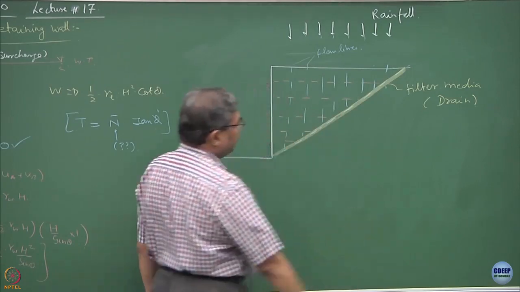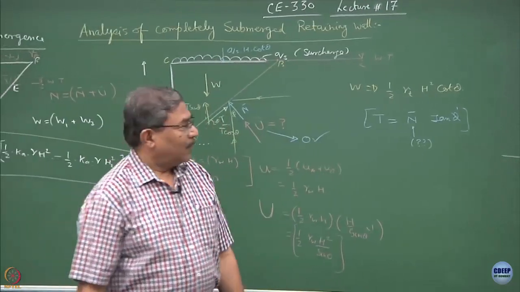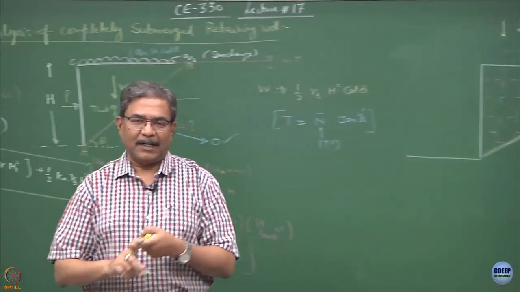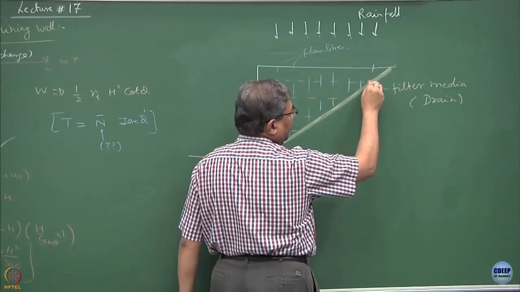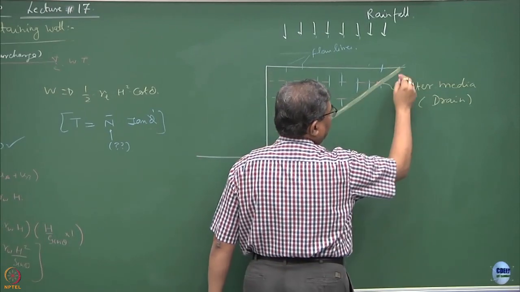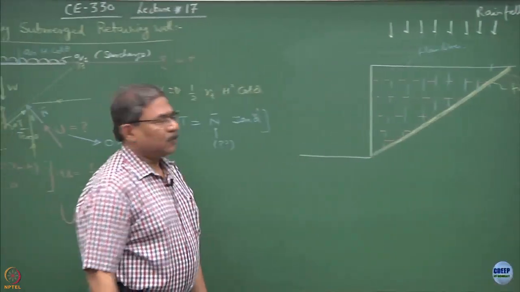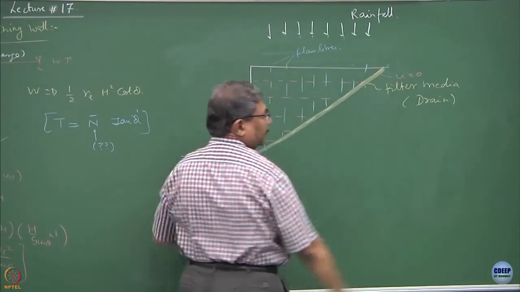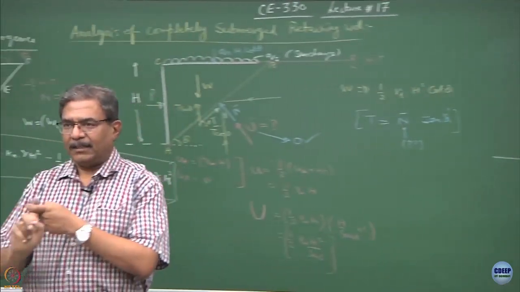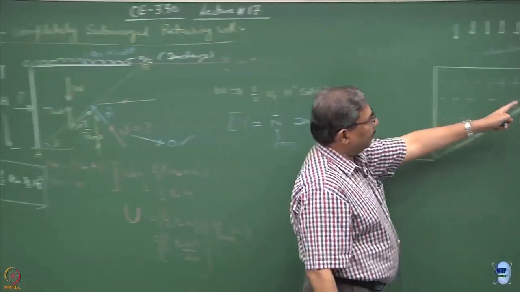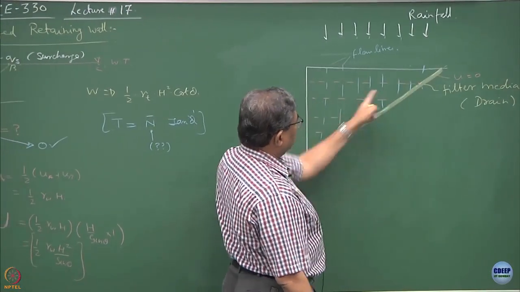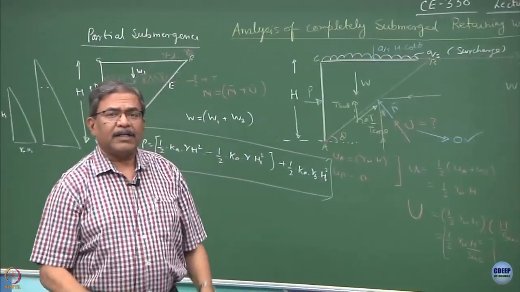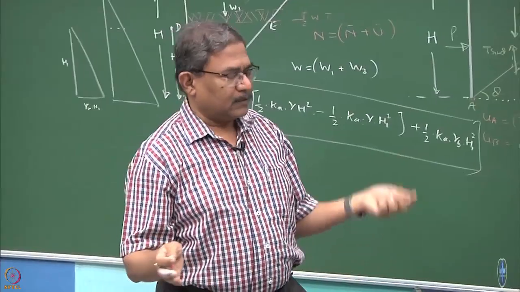I am sure many of you will be unhappy to see this type of flow net. Why? We are defying the condition of flow lines intersecting the equipotential lines at most of the places in the system. Look at this point. At this point, by virtue of being a filter media, the pore pressure is 0. So, this happens to be an equipotential line. This surface is exposed to the atmosphere, so this is also an equipotential line. So, equipotential lines are cutting each other, not correct. Flow lines, you are seeing the ambiguity. Equipotential lines are also intersecting the filter layer line. Fine. So, it is a rough flow net which we have drawn just for the sake of understanding. It is not the correct flow net.